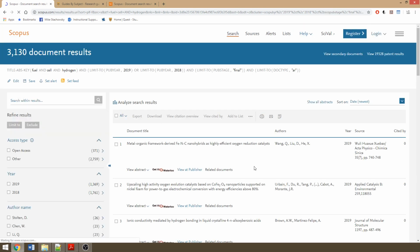Okay. So this is how you're now going to guarantee yourself to find this peer-reviewed journal article, and again, that's only using Scopus. If I wanted to search Google, I'm free to, and all of that sort of thing. But what we need to also make sure when we're, say, just taking a random PDF off of Google is that it has some kind of prestige to it. And the huge benefit of Scopus is that it's going to make sure that you're only getting high-quality, peer-reviewed journal articles and that sort of thing.